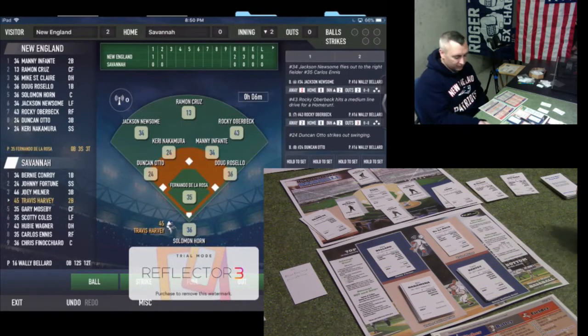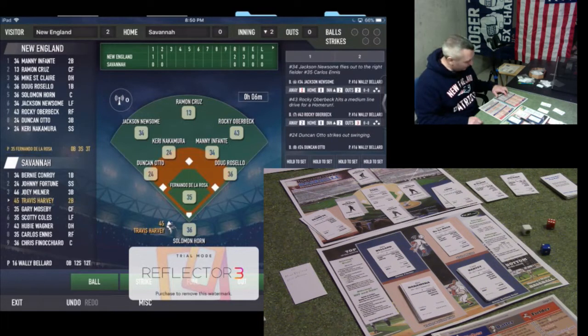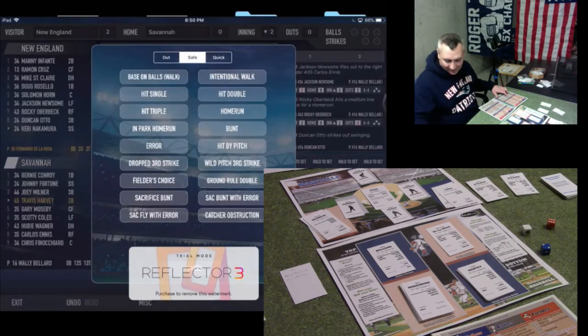Rookie Fernando De La Rosa looking to continue. He had a 1-2-3 first inning. Let's see how he does here. 2-2-6. Is the batter hit by pitch? The dot says no. Is it the... Oh, darn. Travis Harvey is indeed the cleanup batter, so that is going to be a home run.